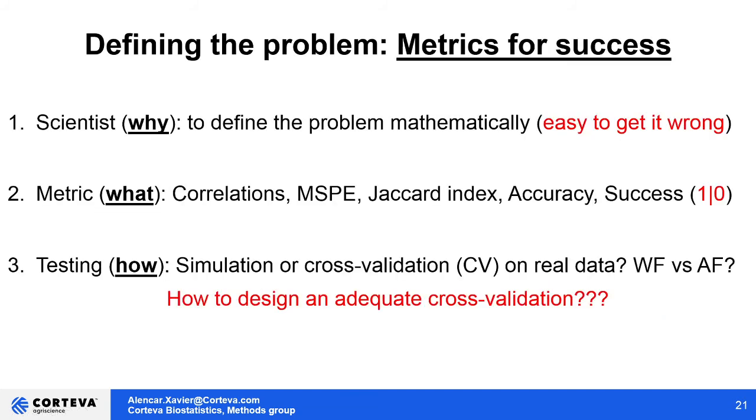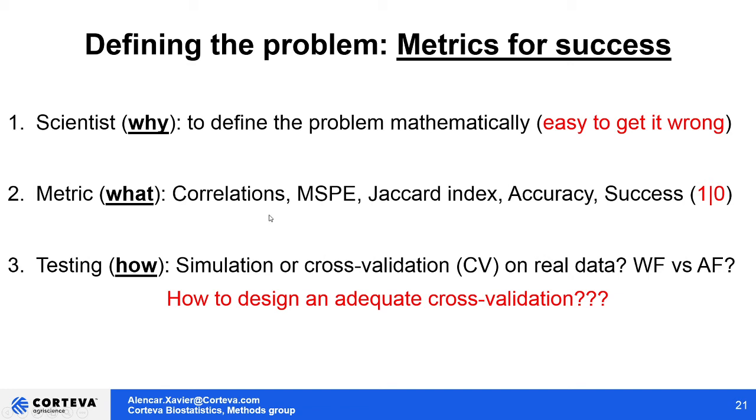Now, next, I would say that once you know what signal you're going after, there are 3 questions that you may ask to see if you're going in the right direction: the why, what, and how of your validations. So the why is, can you define your problem mathematically? This one is very easy to get wrong. For instance, if I'm choosing parents to go to my crossing block, I want to make sure that when I choose the crosses or the parents, I'm not only looking at performance, but I'm also looking at, say, effective population size or some measure of diversity that may ensure my gains in the long term, right? So the what is how you're going to measure any sort of gain.